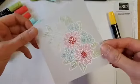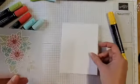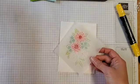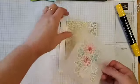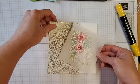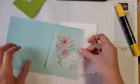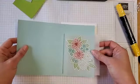And I don't know if I want to cut this out or not. Actually, let's pull this in. So I'm going to do a card with it. And we obviously want this to pop off really well. So I'm not even sure, I think it's going to be too busy if I use a full-on piece of that pattern paper. But let's kind of experiment a little bit if I put it against, oh yeah, see, it pops much better off of a color cardstock.